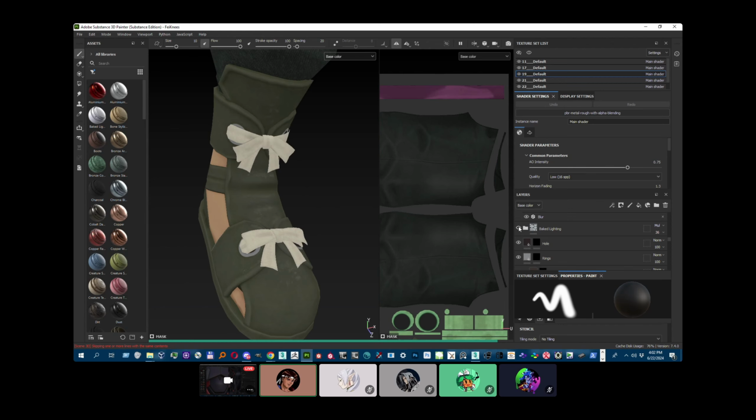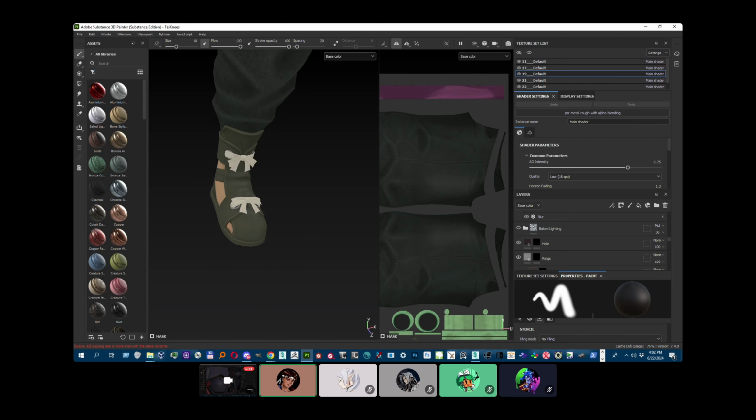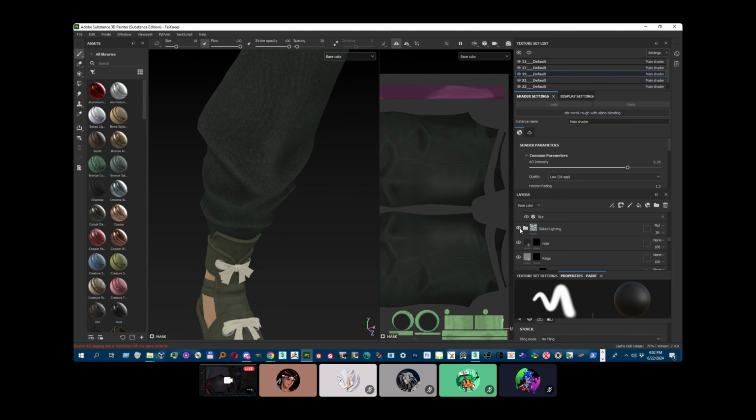If I toggle it on and off, which will take a moment. Yeah, here we go.